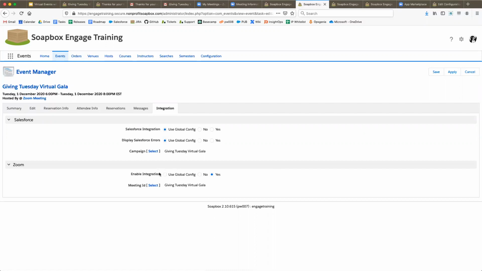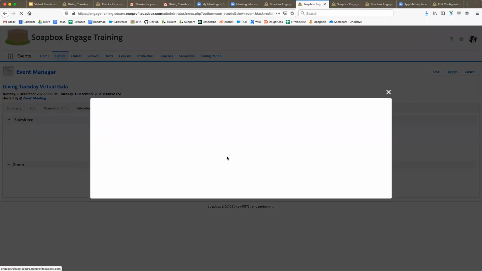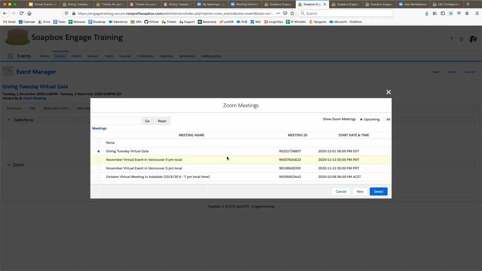But if you've enabled that here, you can go ahead and select a meeting. When you click that, what you're presented with is a real-time view of all of the available meetings in your Zoom account that you can choose from.